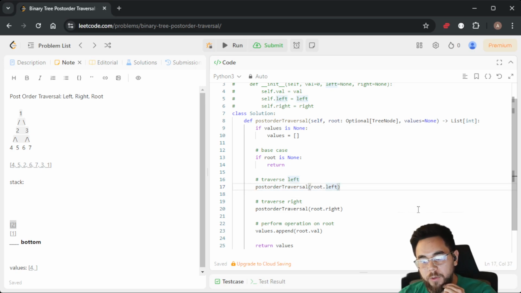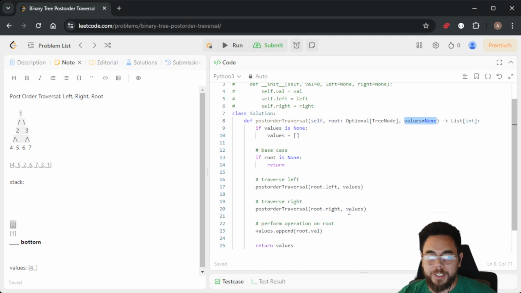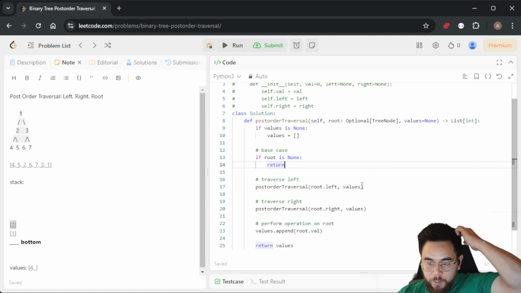Ooh, actually, and of course, if we are going to be traversing left and right, we need to be passing in values. Oh, I am rusty today. Since we added this list called values as another parameter to our method, we of course need to make sure that that gets passed into the recursive calls. Okay, this is how it updates and basically changes over time. And it's not going to be none because we have created the list there on 10, or we have modified it.